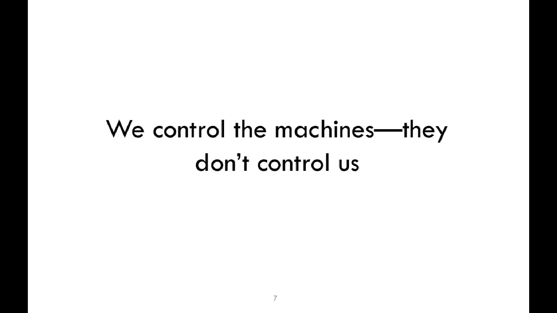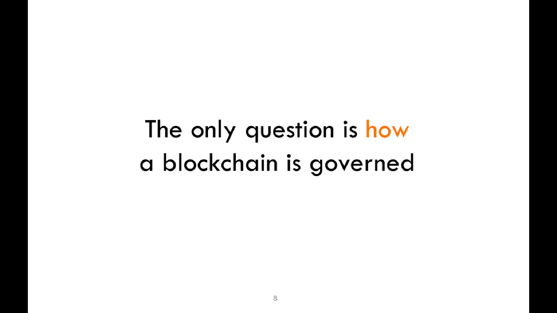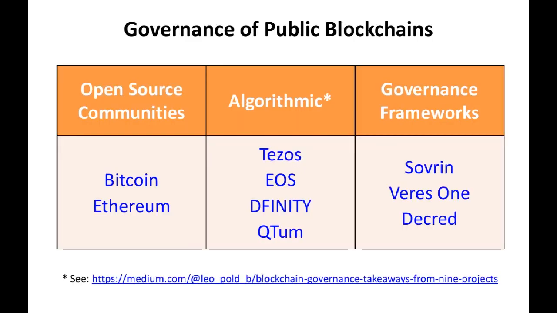The real bottom line is, we control the machines. They don't control us, at least until we get to Skynet, and hopefully, that's a whole other subject. So we are always the ones that are going to govern how the blockchain works, and govern the things that are built on top of it. It's just a question of how. And I'm going to, not drastically, but at least somewhat oversimplify here by talking about 3 major models of governance, and this applies primarily to public blockchains. Private blockchains are all governed fairly explicitly one way or the other, and we'll talk about governance frameworks with private blockchains. But the public blockchains tend to be these 3 models, evolving in this direction, okay?